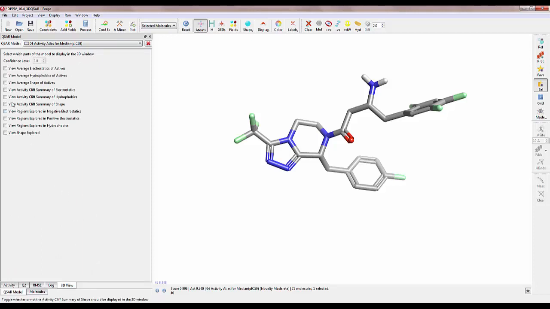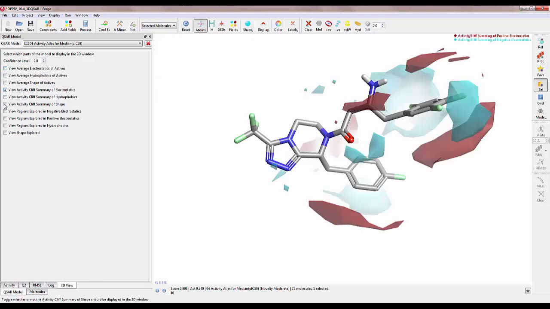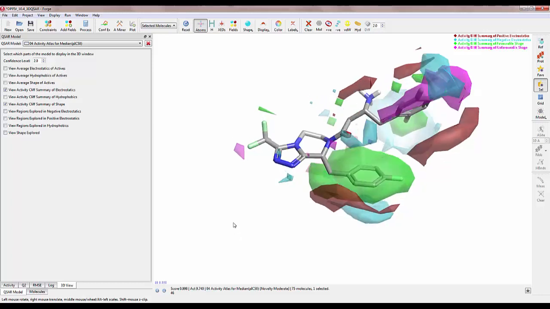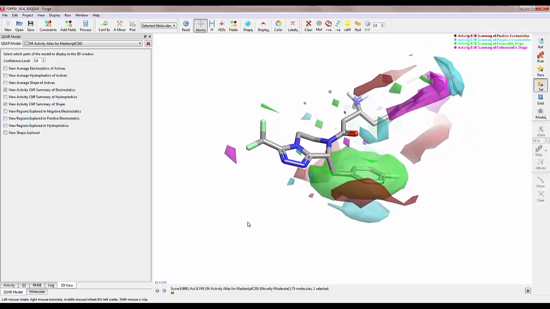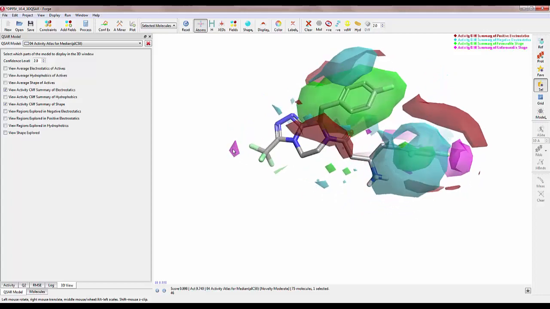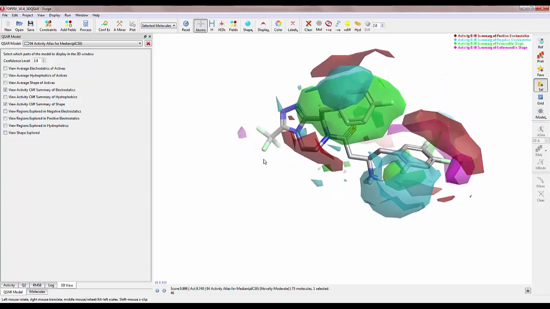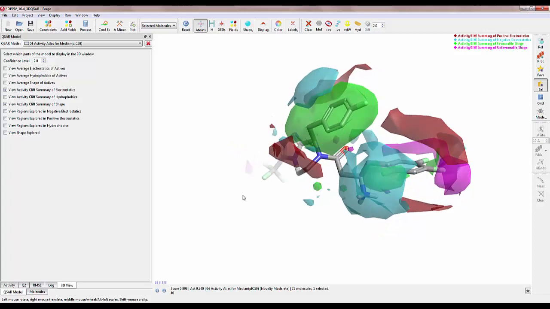I turn this on by using the Model button on the right-hand button bar, or by using the QSAR Model dock with the 3D View tab. All colors can be customized to the user preferences. In the default color scheme, the current model suggests that it would be favorable to put something negative in the areas shown in blue, positive in the areas that are red, and hydrophobic in the areas shown in green.